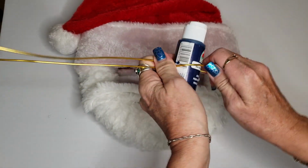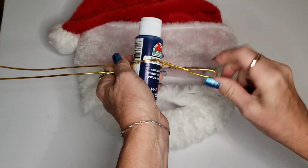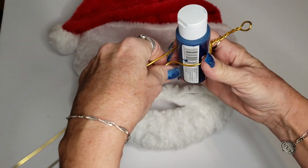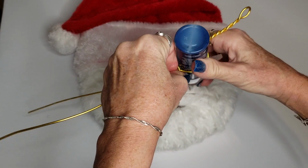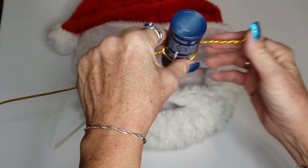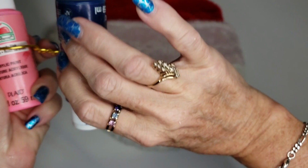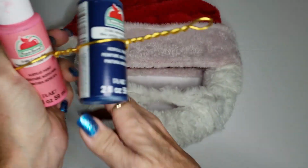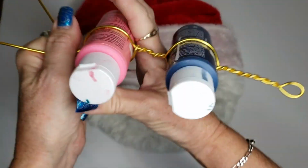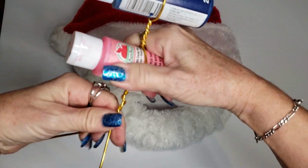Insert the paint bottle partway along, leaving enough distance from what would be the edge of the glasses lens to the side of the wreath. And then you're just going to twist the one side, and then you're going to go around to the other side and you're going to twist, and the craft paint bottle is going to give you a nice perfectly round lens. For the other lens, I actually used another craft paint bottle. You could use the same one, it's just that if you use 2 separate ones, it keeps your circles from getting out of whack. So you're just going to repeat the process on the other side and keep twisting until you have enough to get to the other edge of the wreath.